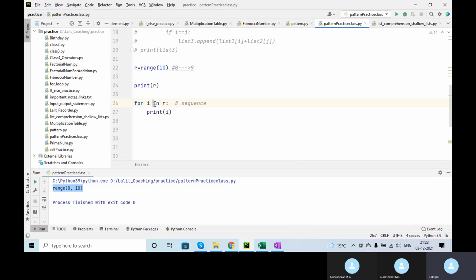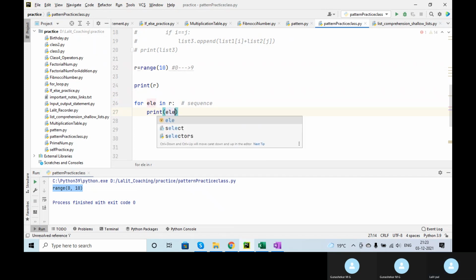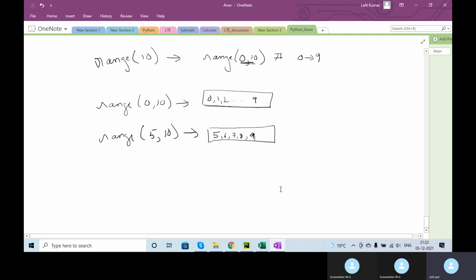Like you are mentioning, for one. This is any variable. For element in r, this is the syntax actually.